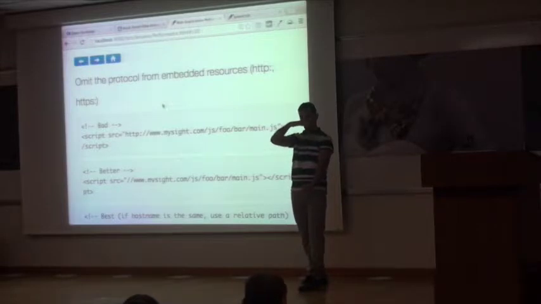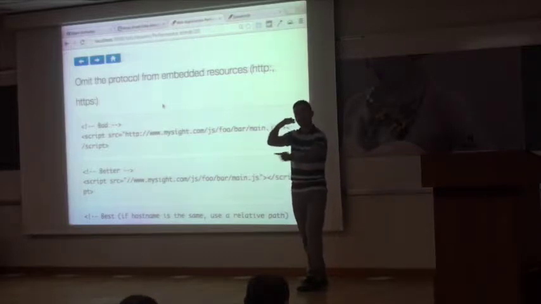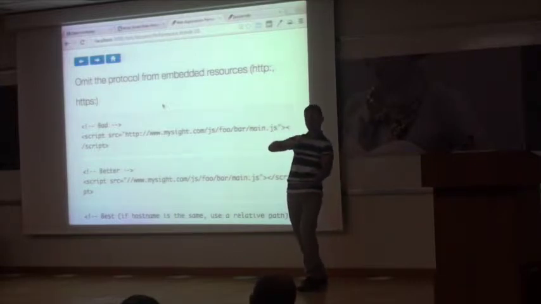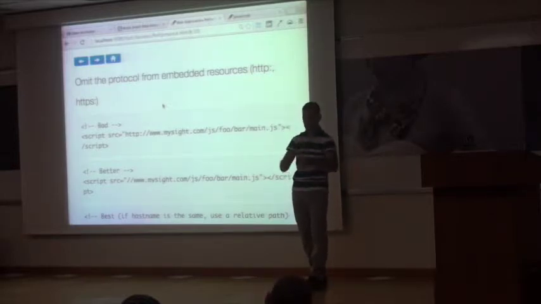So if it internally makes an HTTP request, HTTP is inherently not secure. The promise that it's going to be secure is being broken by the fact that they just made an HTTP request, which is why browsers actually don't allow it. Even if you try to put in an iframe with HTTP, even then it doesn't allow it.